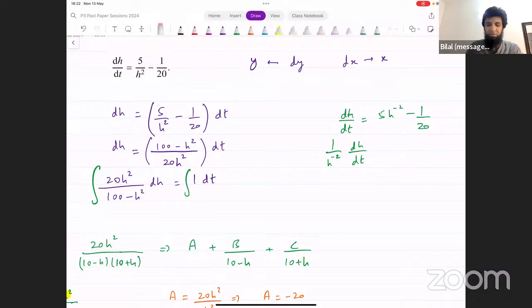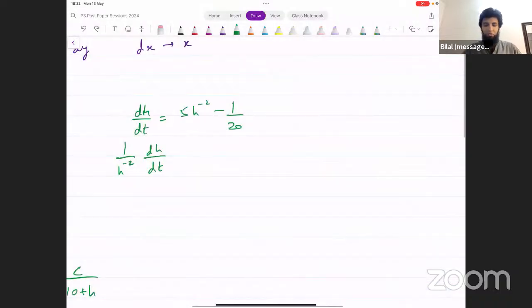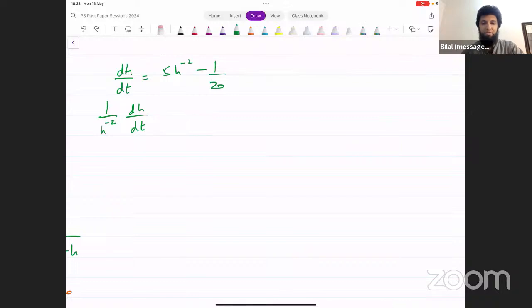The power remains same, but the problem is you can't do this. How do you take this to the left side? When you take something to the other side, actually the idea is that you're dividing the whole thing by that expression. So if you're taking this to the left side and dividing it on the left side, that also means that this term would also get divided by h power minus 2. You would also need h power minus 2 here. You can't just take that to the left side. There's also another term here. You have to divide by h raised to power minus 2, that whole thing, not just the left side. That makes sense? Okay, sir. So it would not work.